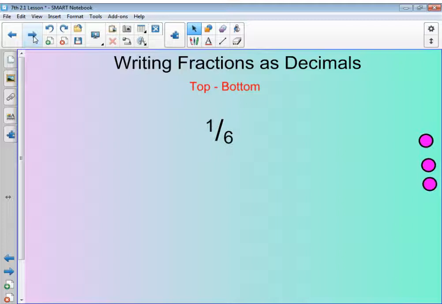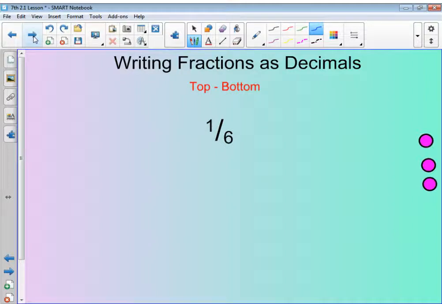Every single one of these is considered a rational number. So the first concept that we're going to work with today is writing fractions as decimals. This is the part of the book where you can start to use your calculator. I know we can divide this all out longhand, but right now I'm not here to frustrate you. I do want you to understand the steps you can use to transfer 1/6 into its decimal form. The most common mistake is kids want to just take the numbers and put a decimal in front of them, so some kids want to write 1/6 as 0.16. Not saying that's not the answer, but not always is that going to happen. In this case, it does.